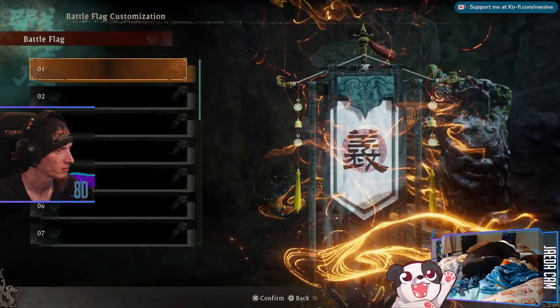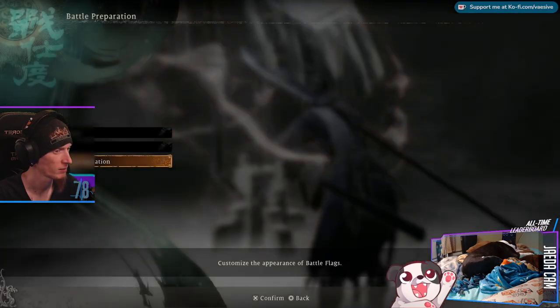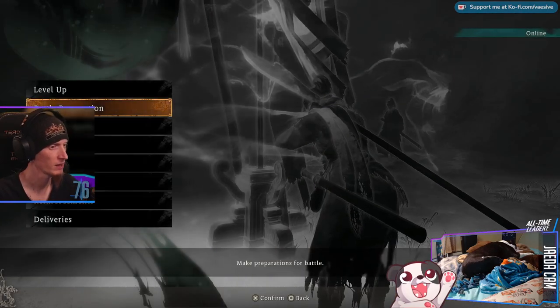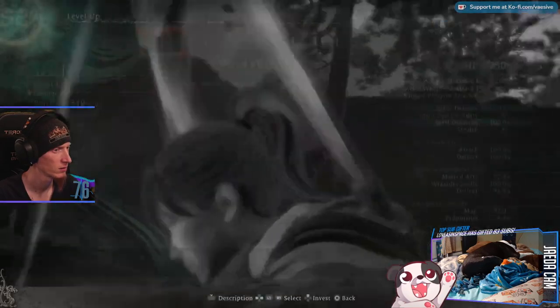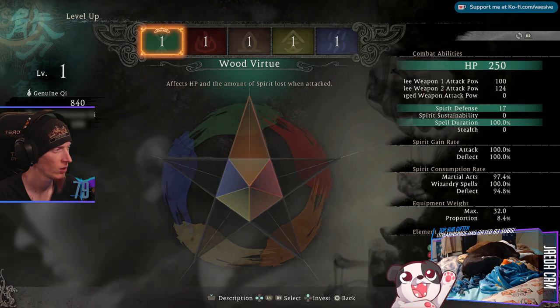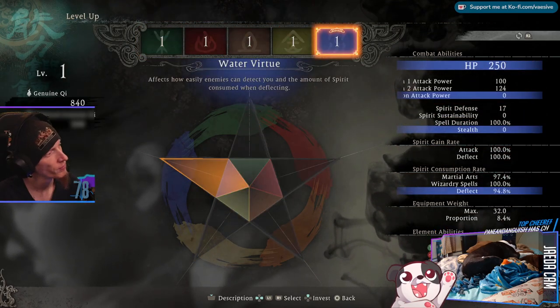Wait. I want to edit these. Maybe I can't yet. Divine Beast? What? Liveries. Whoa. That's stealth.